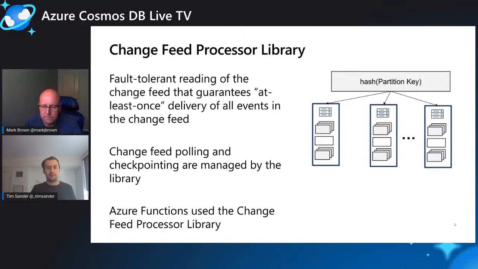So the idea is if there was any unhandled exception in your code, any error, it's not going to be a silent failure. We'll go back and retry again and again until it's successful. So the recommended pattern is if there's an exception, catch the exception, and write the document that led to it to a dead letter queue for later processing. How many times do we retry by default? Oh, we'll just keep going. Seriously? Like it could get stuck, and you just keep retrying again and again and again.